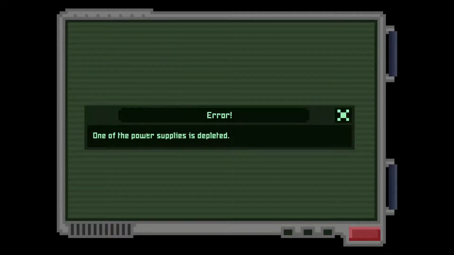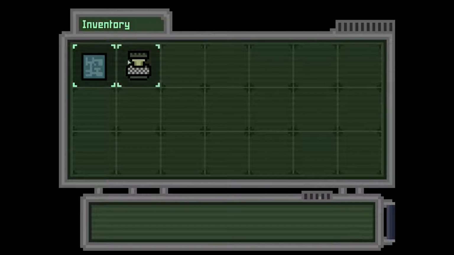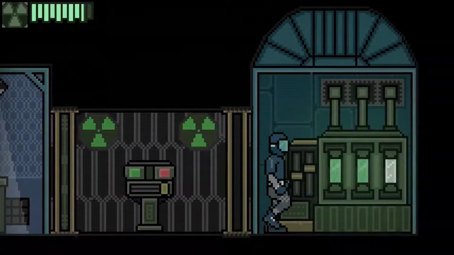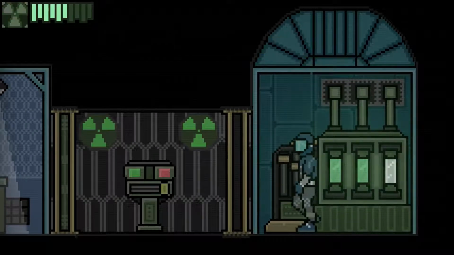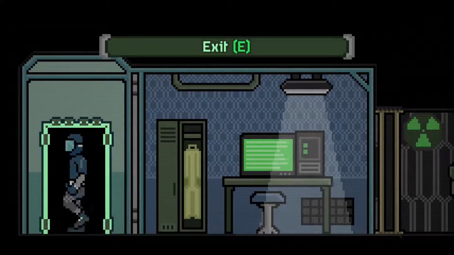Reactor. One of the power supplies is depleted. Well, we know that. You'd think you'd go to your inventory and do something with it. Or we have, of sorts. Oh, I didn't go. Doing this right backwards at the moment. Now we've got the filter. Now we can go and get the rods.